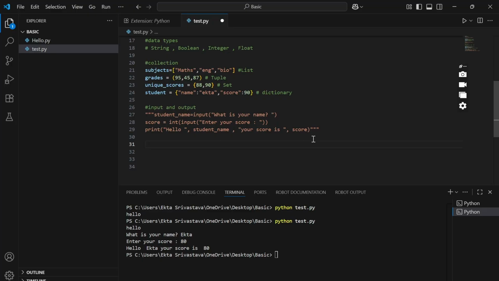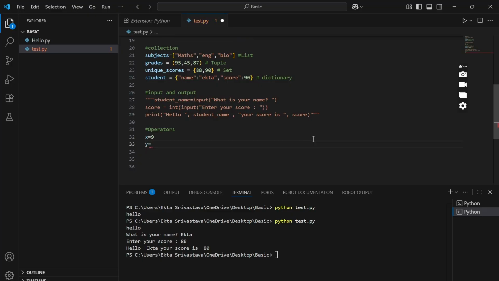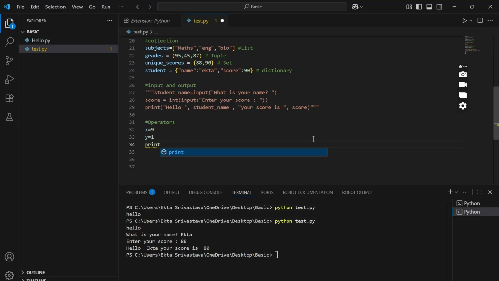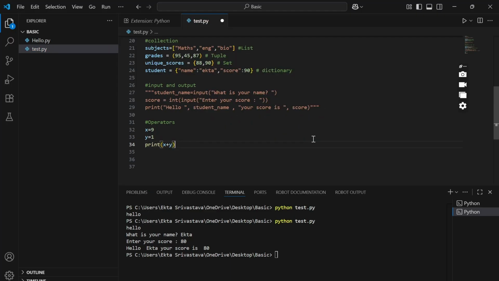Now operators. Python has operators to perform actions on values. Like if you want the sum of two numbers, suppose x equal to 9 and y equal to 1. Now I need the output of the sum. Plus is the arithmetic operator.